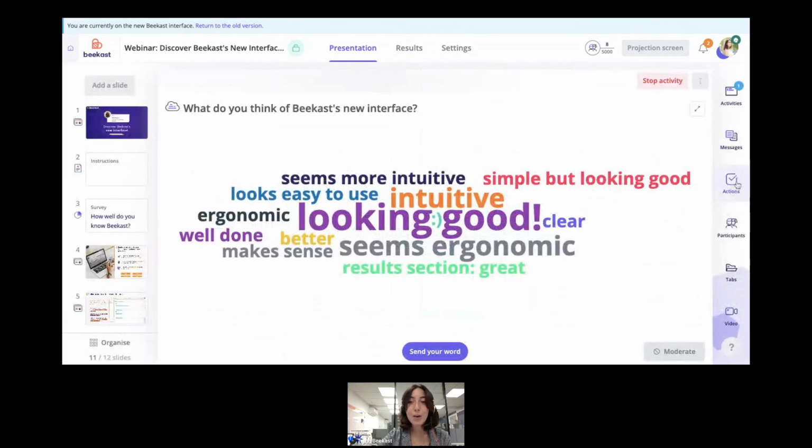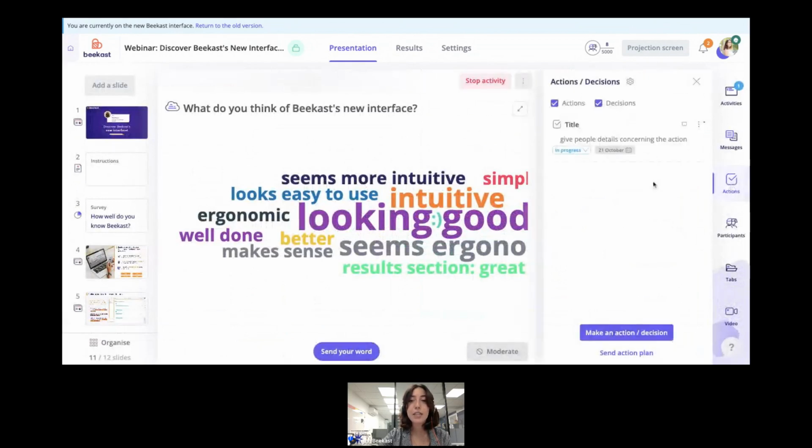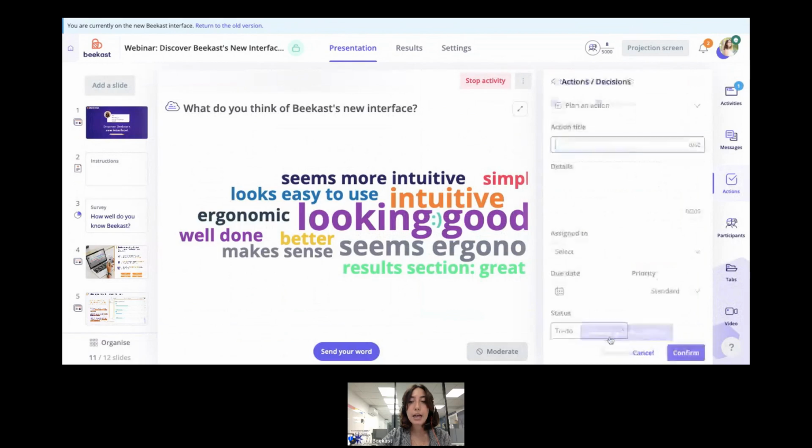So for example, when I go back in actions, Christine, as you can see, I'm making an action. And of course, as you know, it's not going to work perfectly because right now we are in the kind of anonymous mode with the little personas. But let's imagine that we were in a little team meeting where everyone is identified. I could click here and I could just assign it to one person. And then I would have a little list that appears saying, well, this task was assigned to Clara.